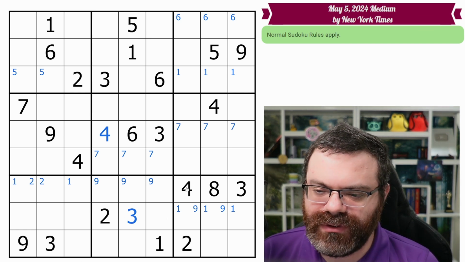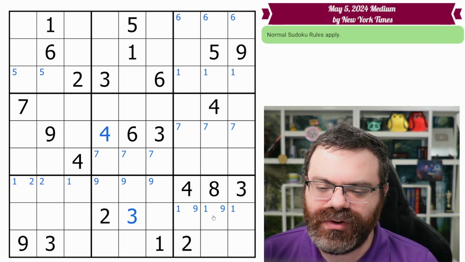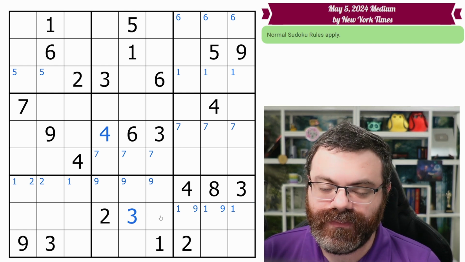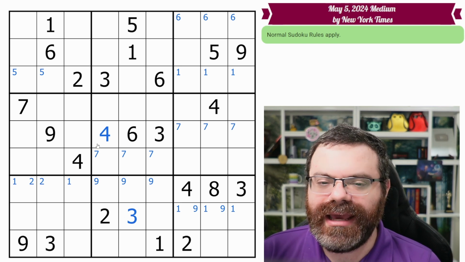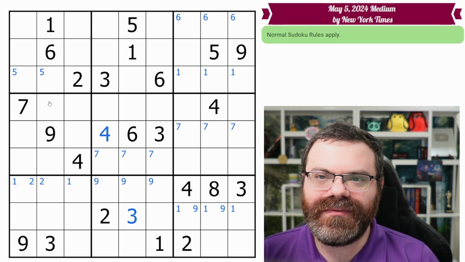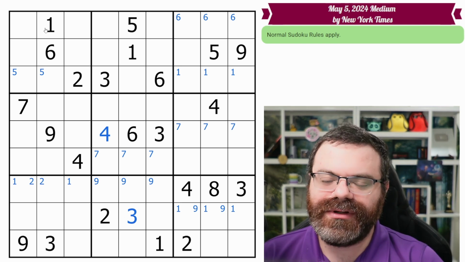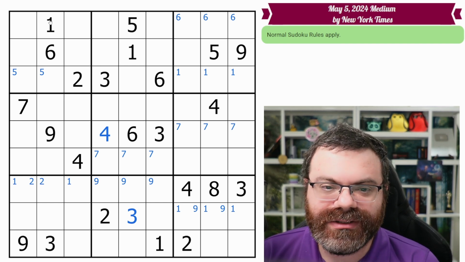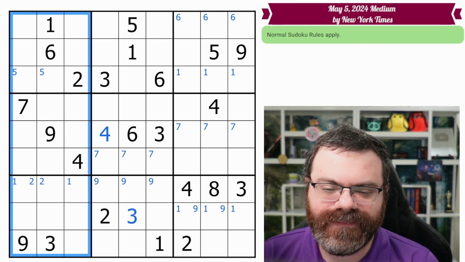And that's it for the filled box row. Any rows or boxes down to 4 or fewer cells? I'm not seeing any, so we're going to move on. And the next step is to do the exact same thing we just did, but rotate 90 degrees. So we're going to do it with stacks. And anytime I said row, we're going to say column instead. So we're going to start with this first stack here.